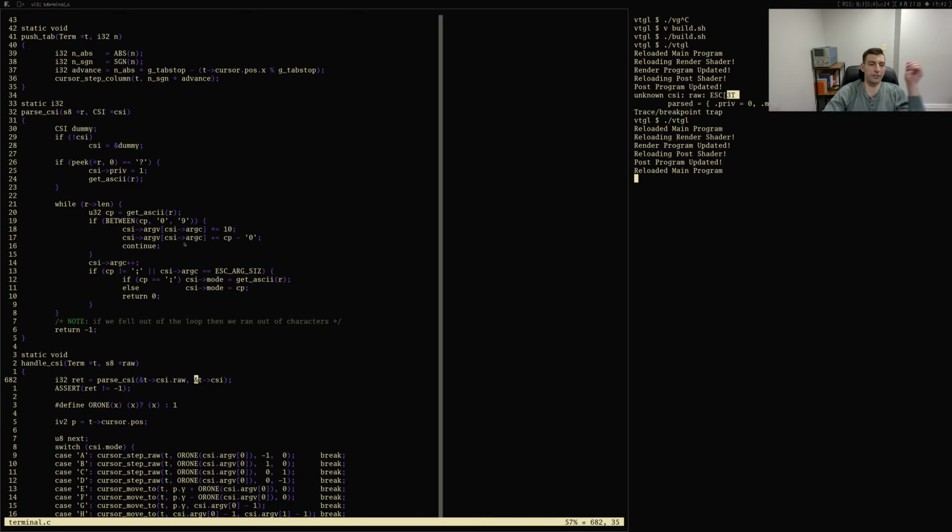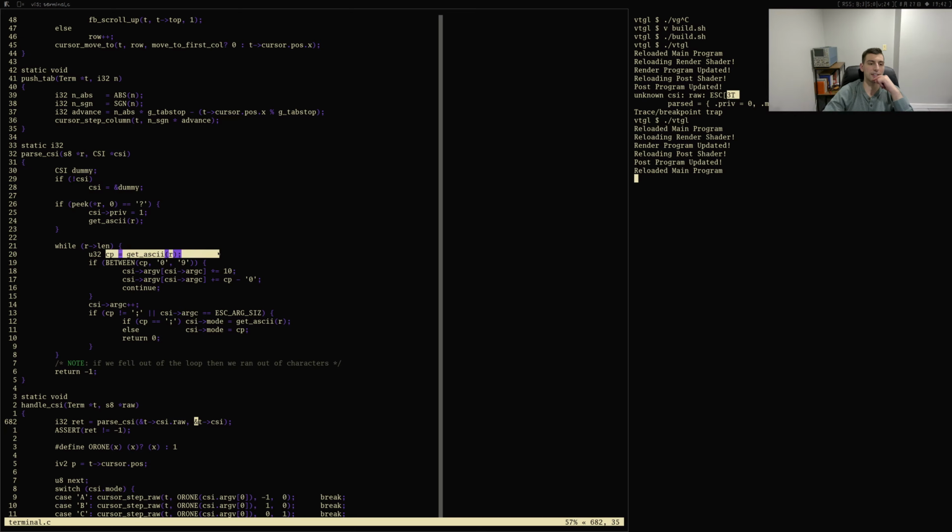Now the only difference though is that if we go into here and we do this get ASCII, that's going to advance the start of the old raw pointer, which we don't want to do. Uh, how can we do this then?